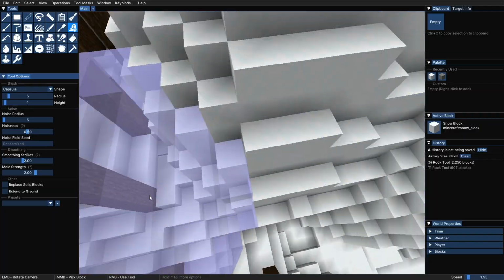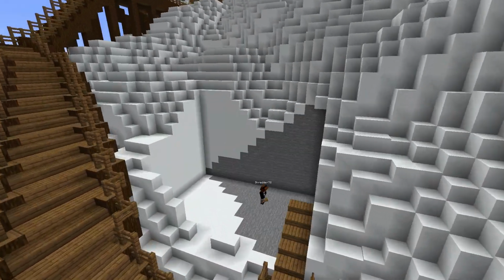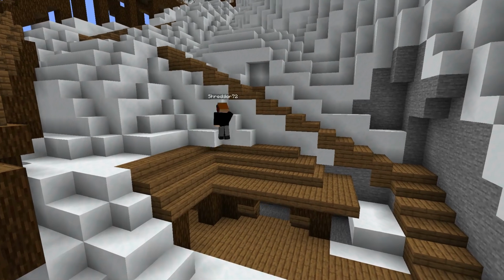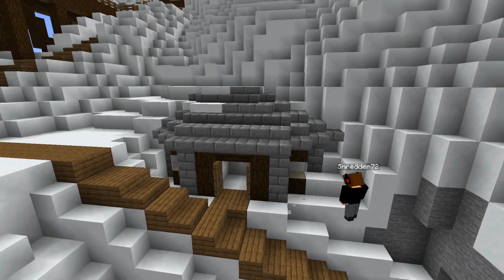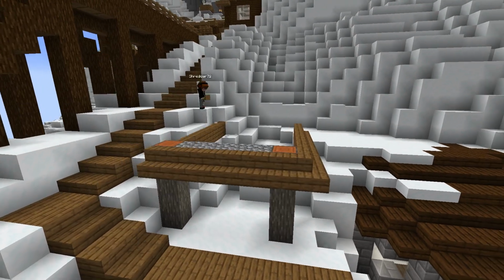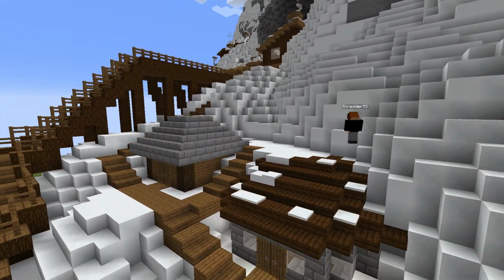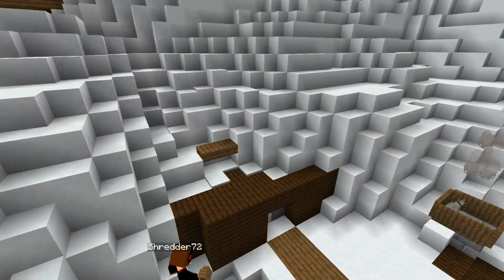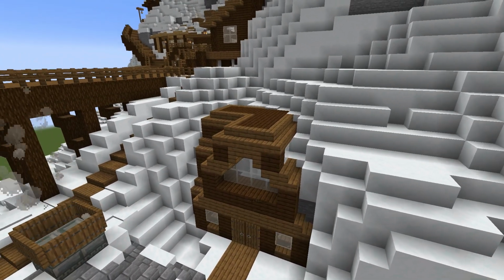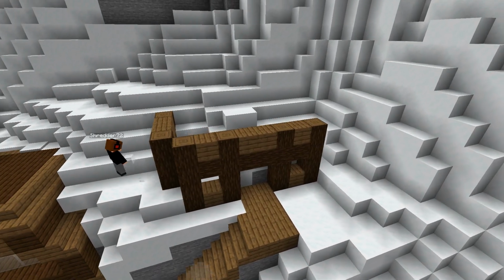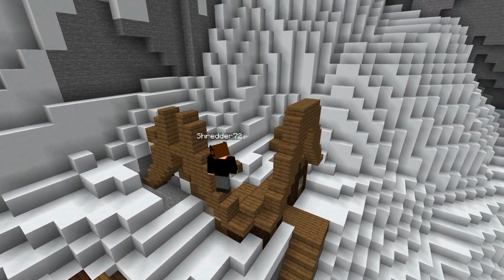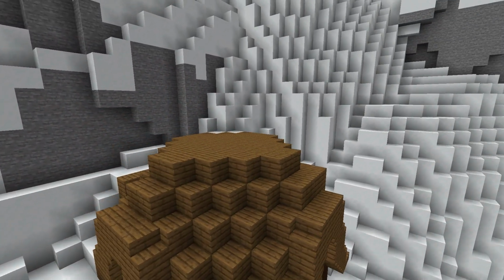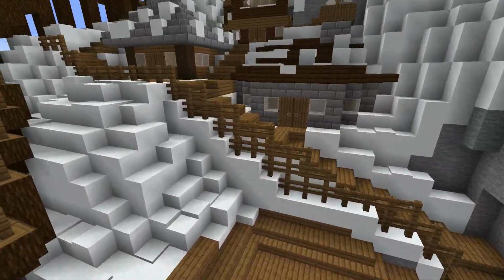Also, due to me building the bridge a bit strangely, I decided to fill in the space and add more houses. Afterwards, I decided to decorate the place a little bit and added a few lampposts.